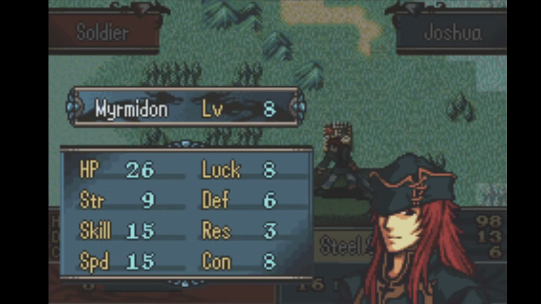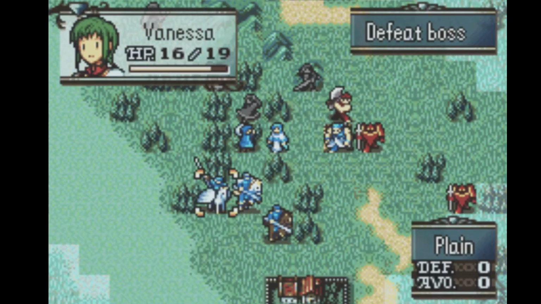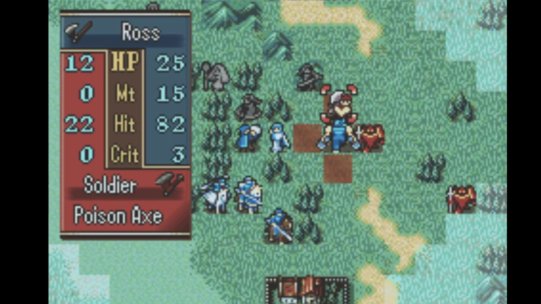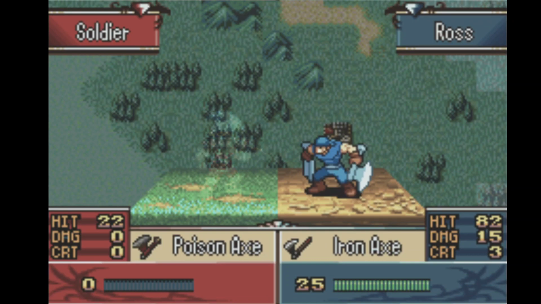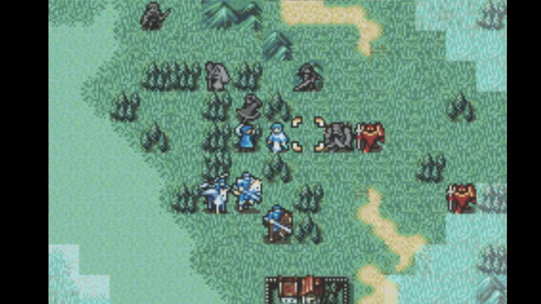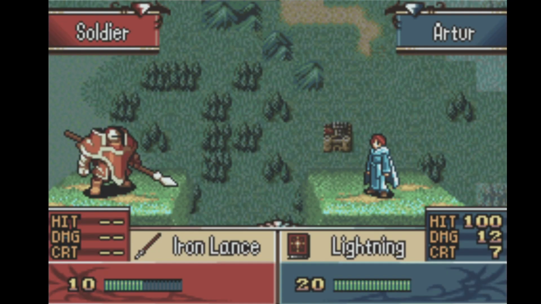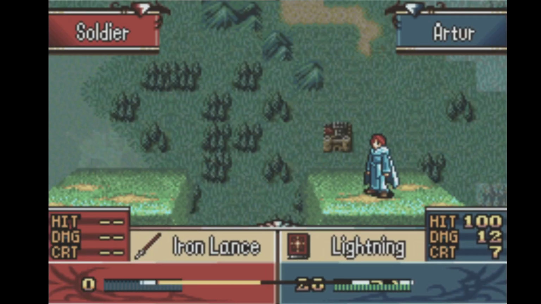HP, skill, defense, res. Not bad. Let's see. Ross can take this one out here. Good job, Ross. Alright, light magic this other guy. Hey, nice. Shred that man. Sorry, dude. Magic! Coolio.